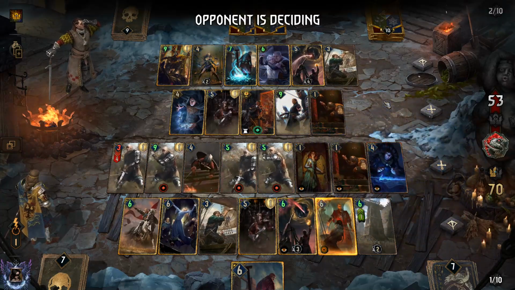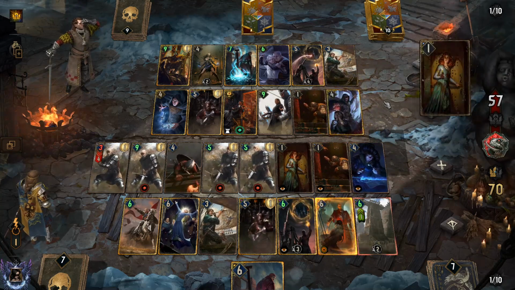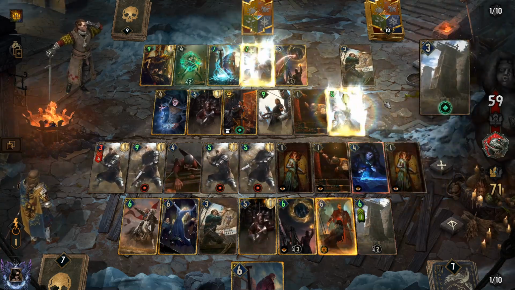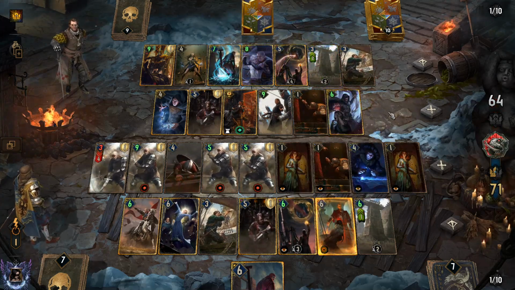Oh, we should just be okay. I think. They know we have Baron, so they're not taking Emissary, which is like the big thing here.